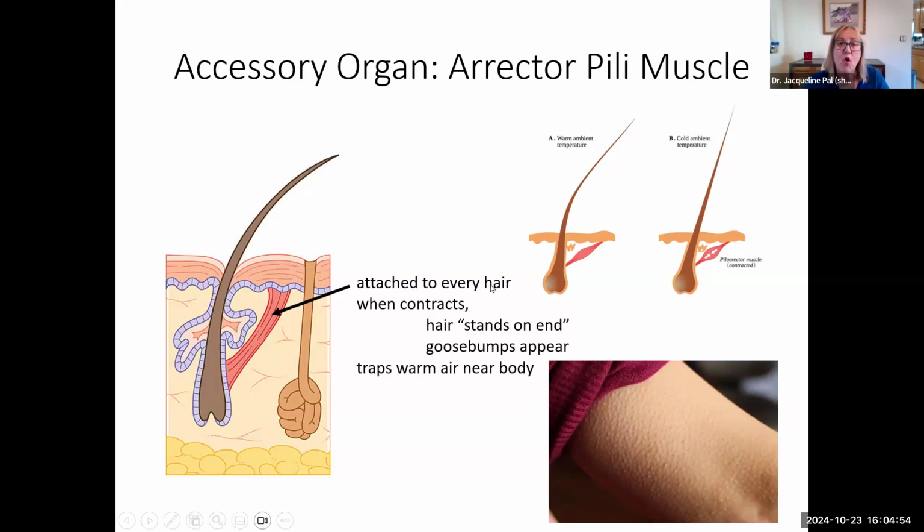Okay. Now, the whole reason for the goosebumps, the arrector pili muscles contracting, is when these hairs stand up on end, instead of the hairs being a flat little surface, it now is a bigger surface. So think like a polar bear or a wolf or your dogs or your cats. And so now you have trapping of warm air for quite a distance surrounding the body. So the whole point is to warm the air close to the animal's body.